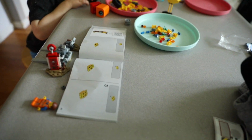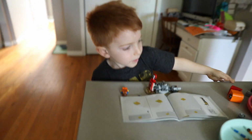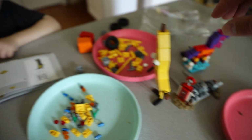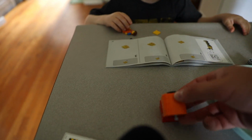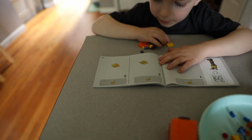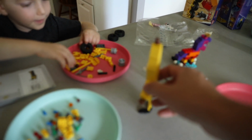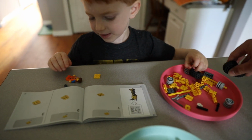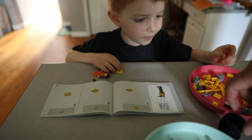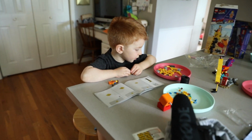Why don't you sit over here? Okay, but I can't reach them. Yeah, you can. I'll move them over. Let's move this over to here. Okay. Now, and Dad. Duplo over here. Your books here. Okay, now I have to do this. Banana! Banana. He always falls, doesn't he? Yes. Now, let's put these tires. Let's stack them up over here. I don't think we use them till the end. Yeah, we didn't use them to the end, I think.